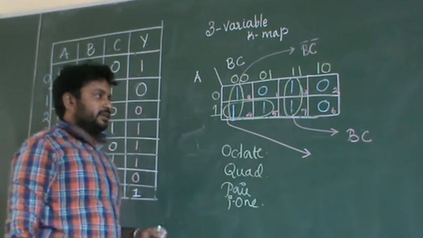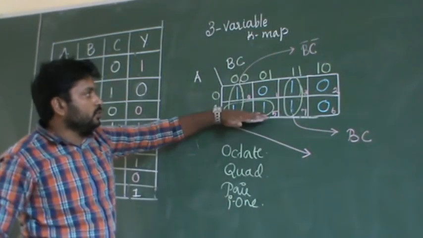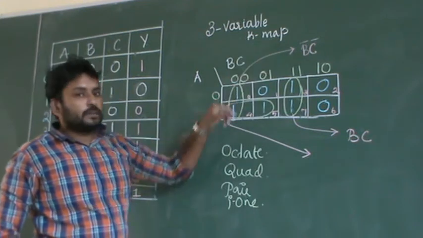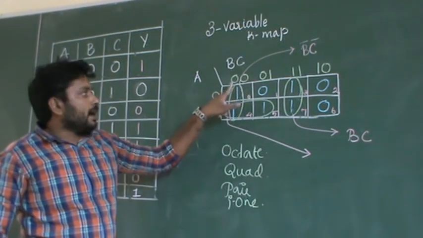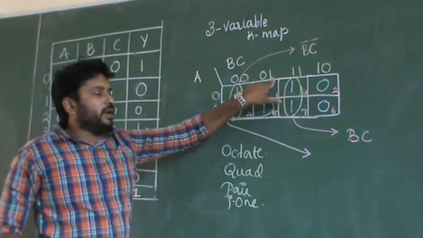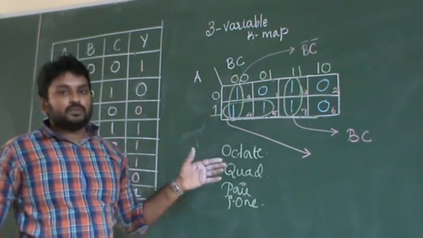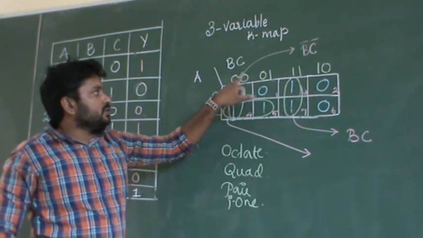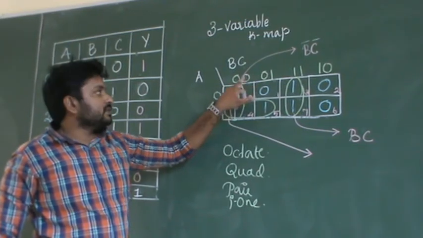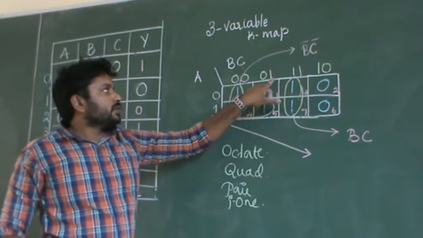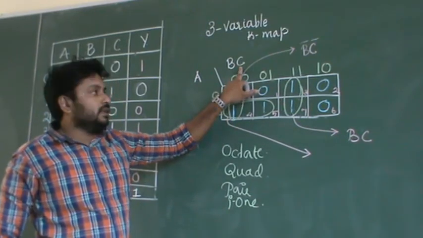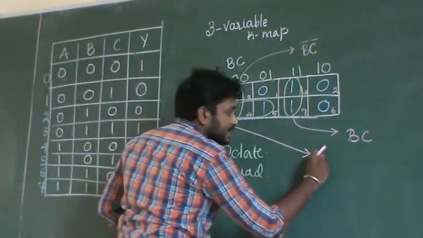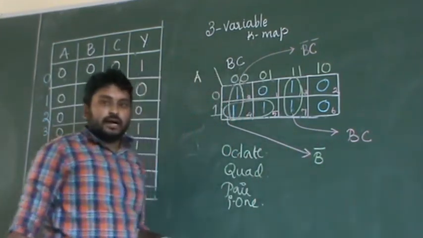Now come to this particular case, very important. Grow this group vertically. What bits get mapped? It maps 0 0 and 0 1. Now which variable gets cancelled, B or C? The 0 in B stays the same, and the 0 in C changes to 1. So the C variable gets cancelled and B remains 0. Therefore I have written it as B bar.